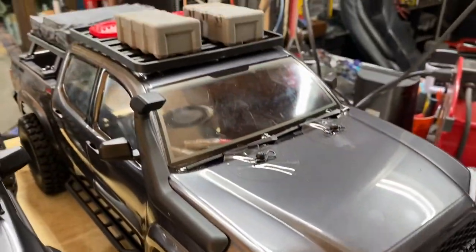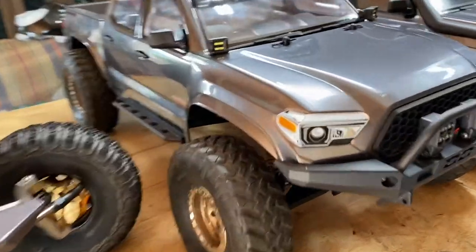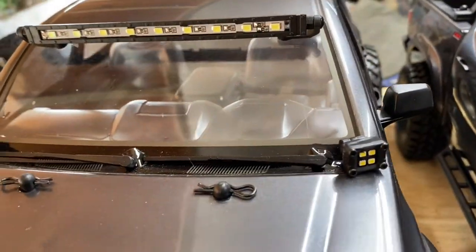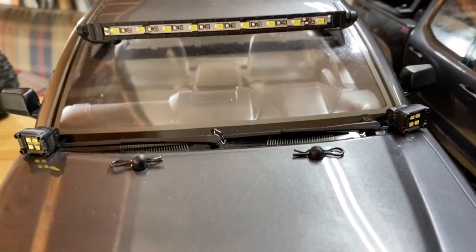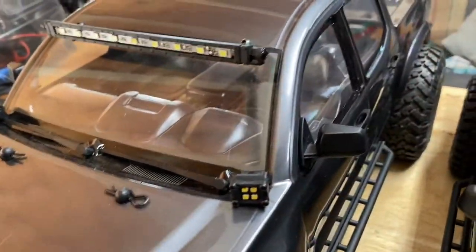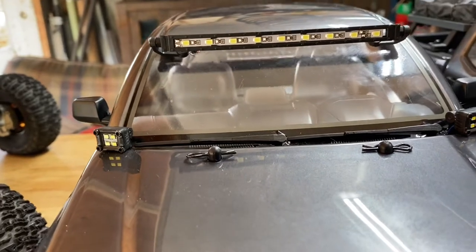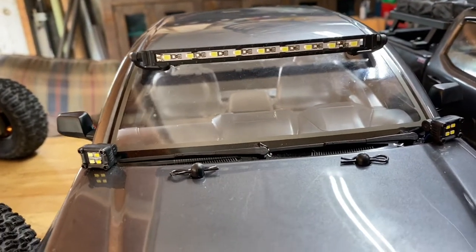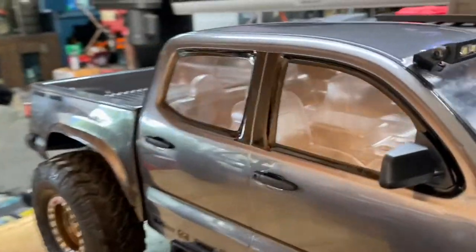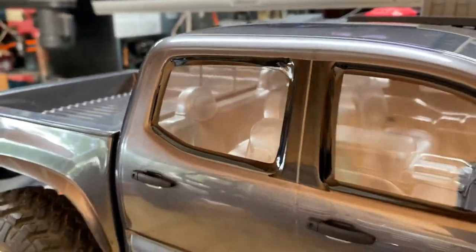It's got a snorkel on there, getting that truck going, putting the motor kit in it, servo, all that stuff. Then there's my truck I've been working on - waiting on some parts, but I did get an interior. It's not painted yet, probably going to get that painted today. This is a Pro-Line Ford Raptor interior, what they would call their modern interior. Unfortunately I think they discontinued these. I got really lucky - somebody who watches the channel is local to me, had one and wasn't going to use it, so he scored me this one. Thanks a lot - it's really going to finish off the truck nice and fill that gap. The front seats are a little farther back than I want but the dashboard fits good and the rear seats fit in there.